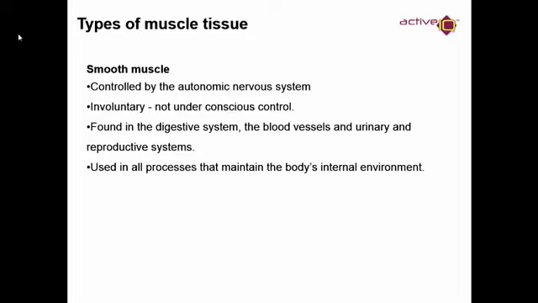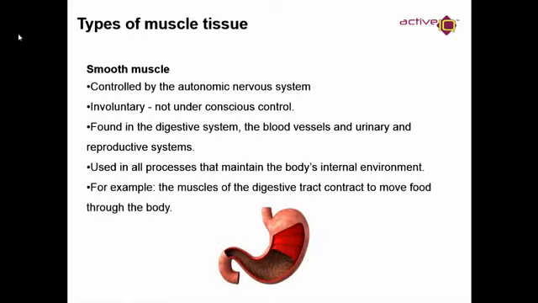And smooth muscle works on its own, okay? It's not like our bicep, we can't just squeeze it and it works, so we can't just say, yeah, we want to pick something up, alright? Smooth muscle is looked after automatically by the central nervous system, and the reason it's called smooth muscle is that if we were to chop it in half and look at a cross section, it would appear to be smooth, okay?